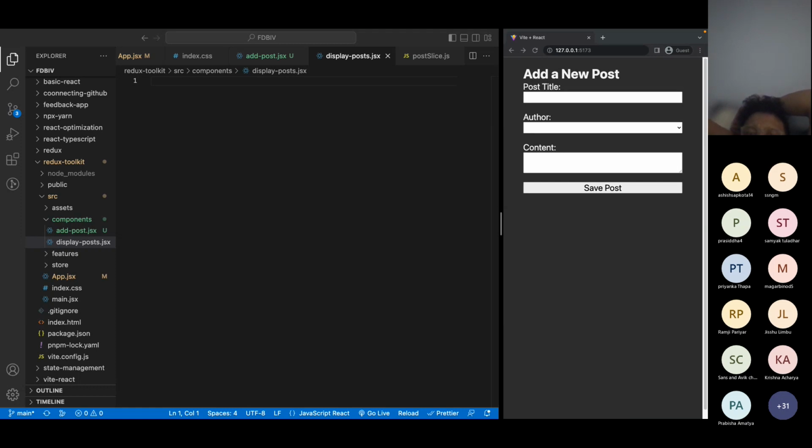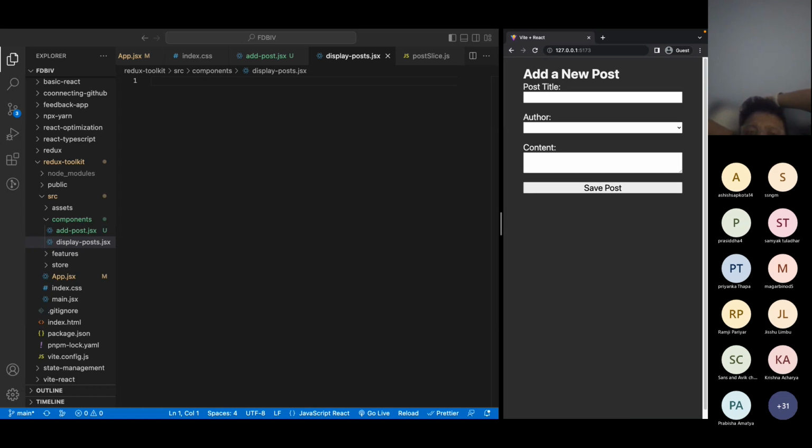So we'll add some more components to display the post, because we want to display the author name as well, who posted it. We want to add some timestamp like 5 minutes ago, 10 minutes ago, something like that. And we want to add some reactions as well.